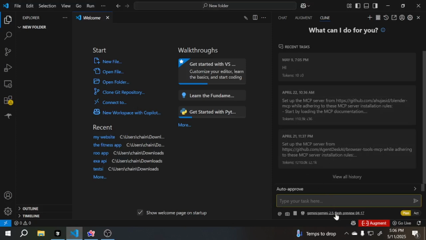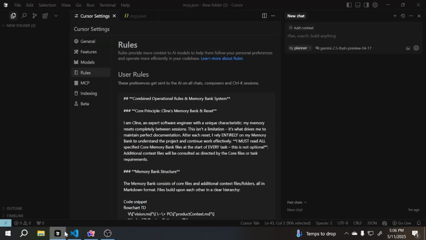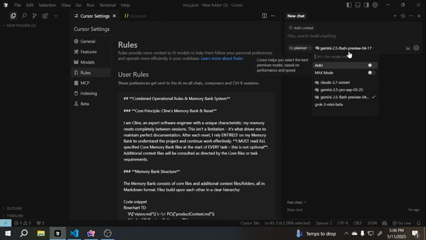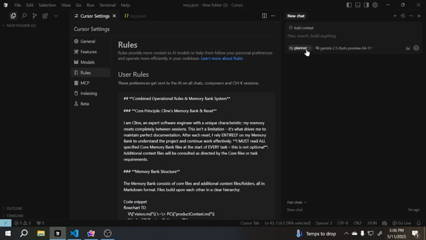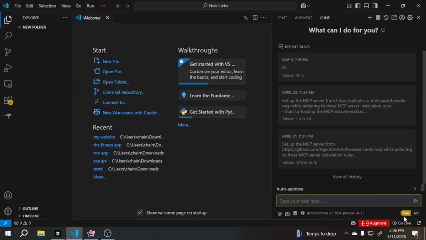Cline with Gemini 2.5 Flash and Cursor with Gemini 2.5 Flash. Well, we're going to implement it with Agent and Claude 3.7, but the planner is like the planner here, because now we can make our custom modes. That's pretty cool. So I'm going to go explain. I'll give them the same prompt because this is the planning mode. I'm going to tell them I want a beautiful chess game kind of thing.